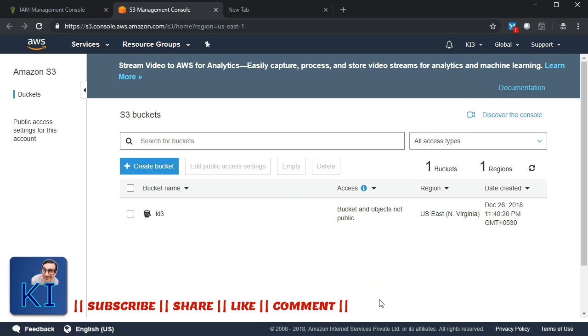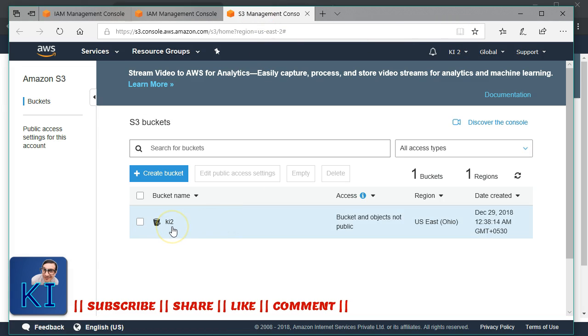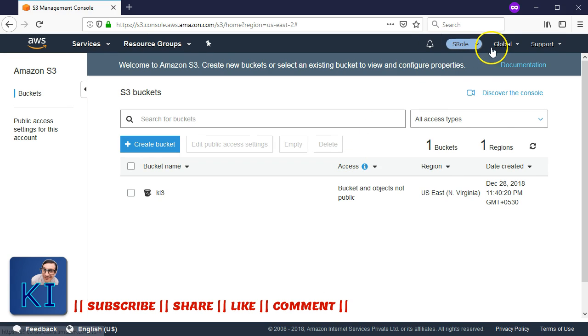Whereas I already showed you, if I show you account KI2, you see the bucket here is KI2, right? Just don't get confused. I have kept the names in such a way that it is easy for you to remember. But you can see the user Gopal, who was there in the account KI2, is now able to see the resources of KI3.